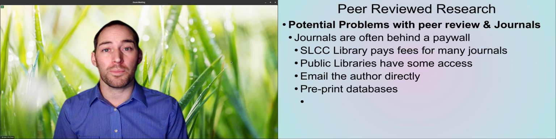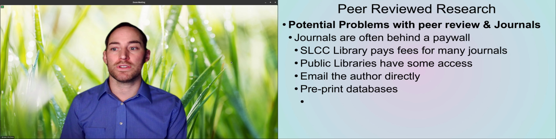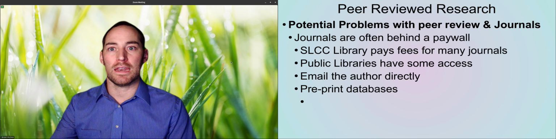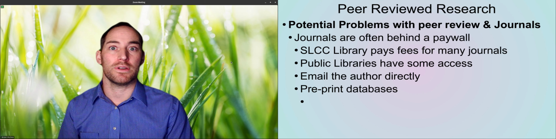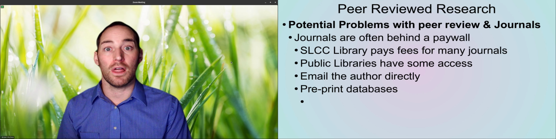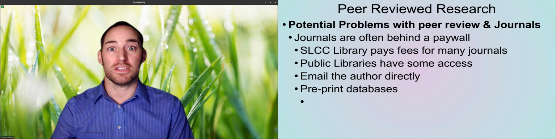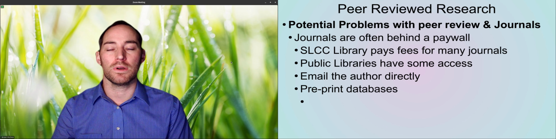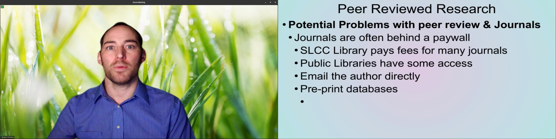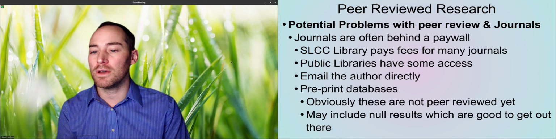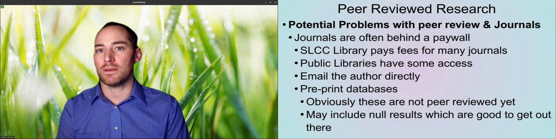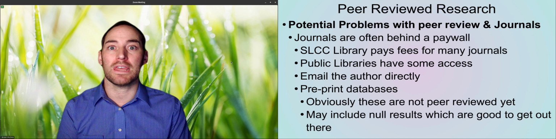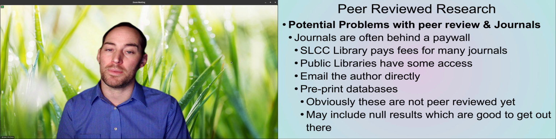So there are also preprint databases. Some journals publish the work that is under review, and that can be really useful. This was done a lot during, say, the COVID pandemic, where a lot of the research articles were published as preprints before peer review, so people could work off of them. So that can be good, but obviously those aren't peer reviewed yet. There might be errors, or some areas that are confusing that would be taken out by the time it actually got peer reviewed.